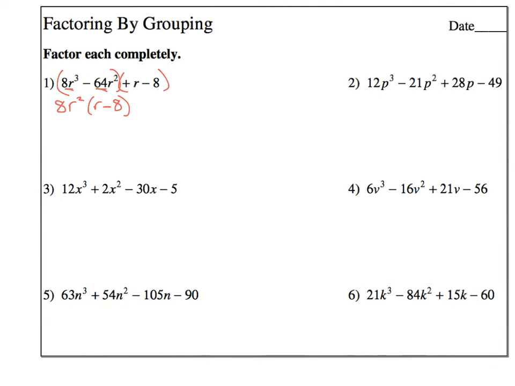Now in the next set of parentheses, r minus 8, I cannot factor anything out. But if that's the case, I can factor out a 1. So I'm going to leave that r minus 8. And when I do this, if I go to multiply that 1 back through, it's not going to change anything. It still leaves me at the r minus 8, which is what I need for those to match up. And then those are going to go in a set of parentheses together. So I have 8r squared plus 1, and it's plus 1 because it's a positive 1, and then r minus 8.